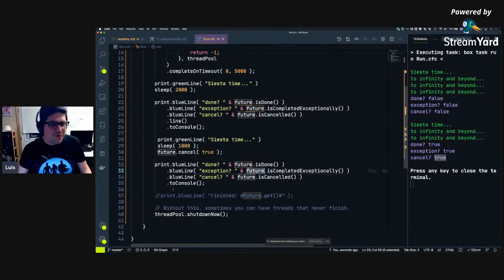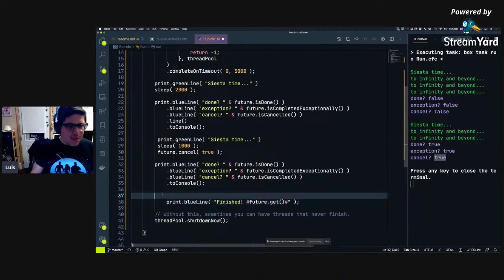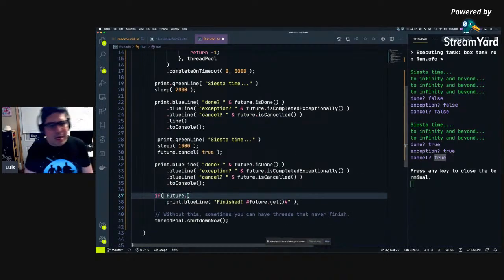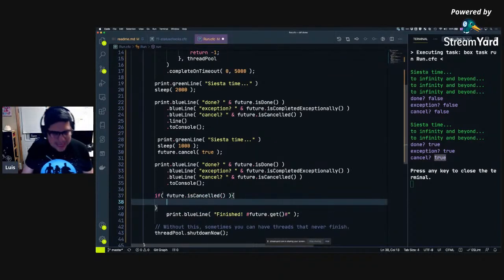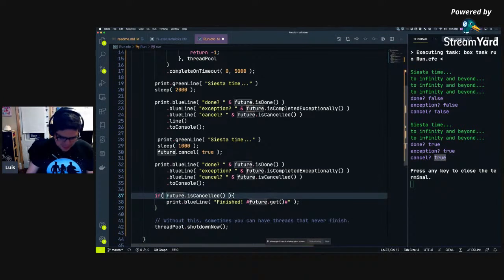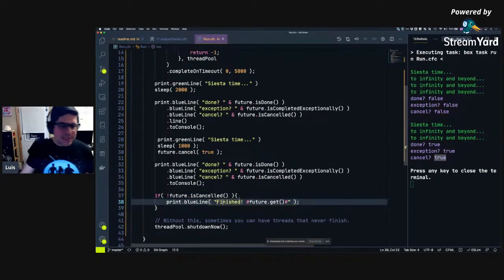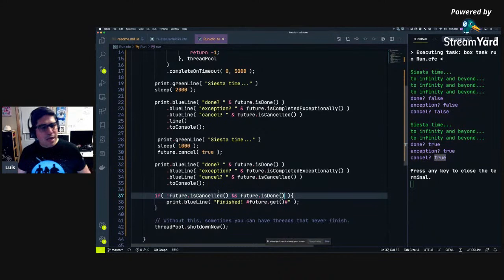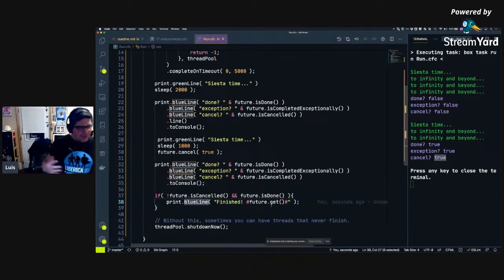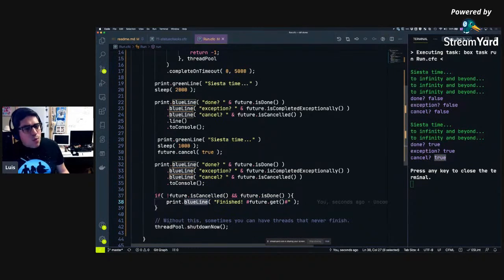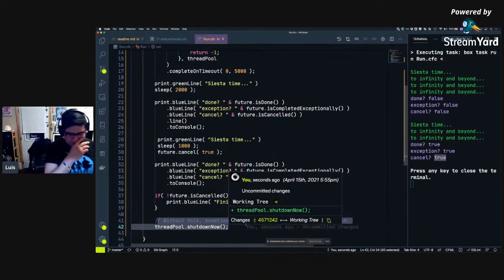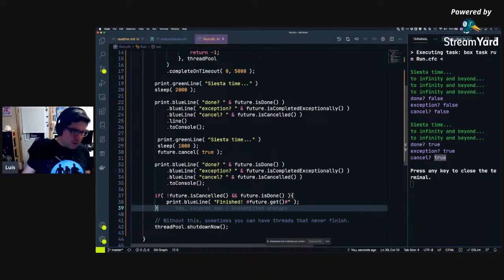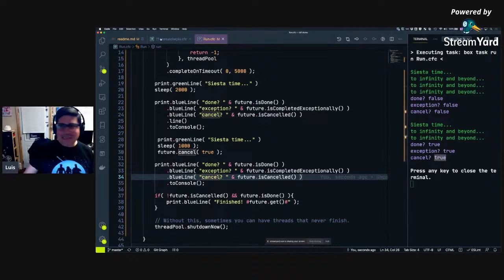Okay, obviously, if there is something like this and I still want my result, then I can be a little bit smarter and say, hey, if the future has not been canceled, then present it. And then basically only if it actually finished. And if it finished, you can say, and if the future is done, if it's done and it's not canceled, then present it. So you have this expressive API now to work with long-running tasks, monitor them, and report from them, that you obviously did not have before, with the ability to shut down everything and kill everything and do cleanups, which is very, very important.